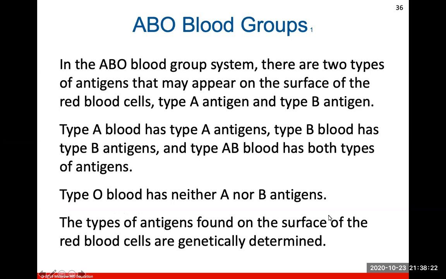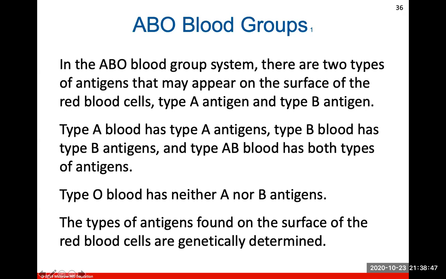So the ABO blood groups, this is probably one of the most confusing things in all of anatomy and physiology. I still have physiology students who are still confused by this. So if this confuses you, don't get down. Just try to spend some time studying it and then come back to it later. Hopefully, if you don't know your blood type, that's fine. Donate blood, and then they'll tell you what your blood type is.